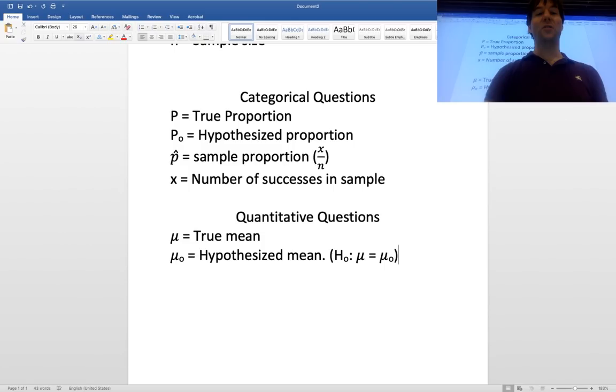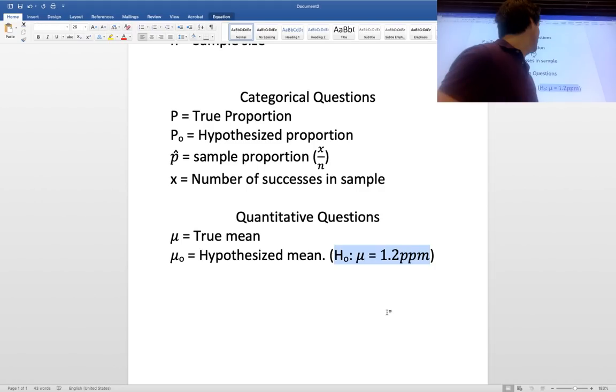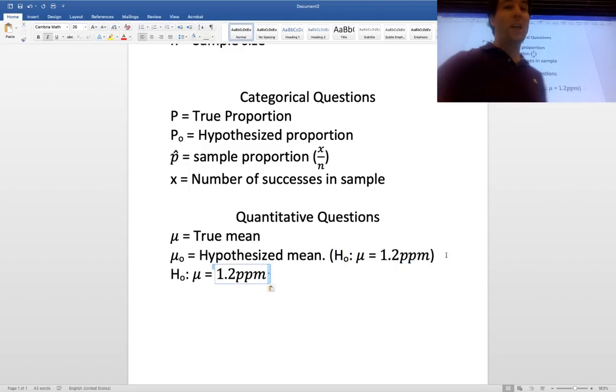And this is just kind of a review within the notation review. When you add this in right here, let's just do a little bit of notation. And you probably want to write 1.2 parts per million. So the null would be that the true contaminants of this lake is equal to 1.2 parts per million. And if you wanted to write the alternative for this question, which we'll just write very briefly, all you have to do to write the alternative, and this is the way to practice, do not change anything other than, well, you want to change this to an A.